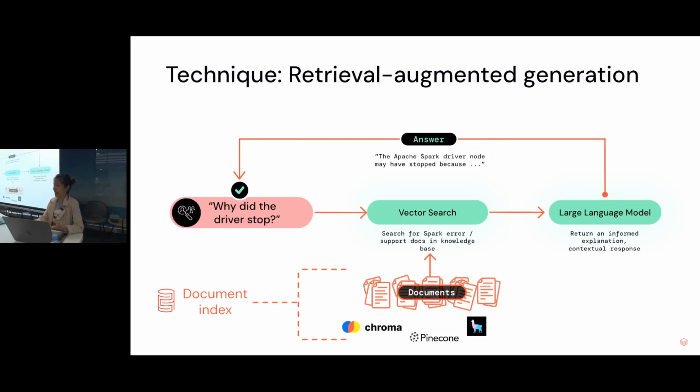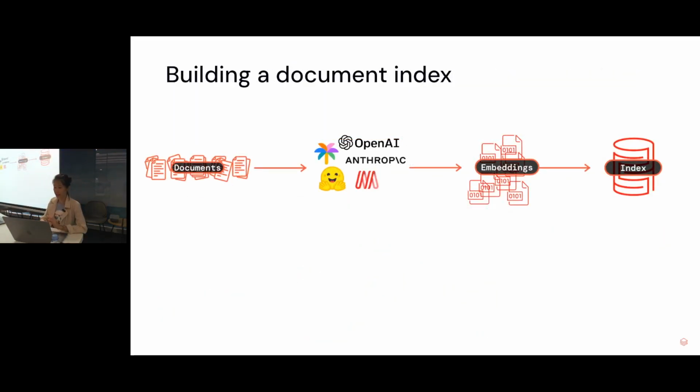Ideally, if you want to get the answer you want, you would need to supply more information to the model. And in this case, we can include documents like the Spark documentation to the model. And then you say, okay, based on this documentation, answer my question. So then the large language model can give some suggestions. Oh, maybe it was an out of memory error, or one of the workers failed, and then garbage collection. So that's how we can ground the model to return answers that we want.